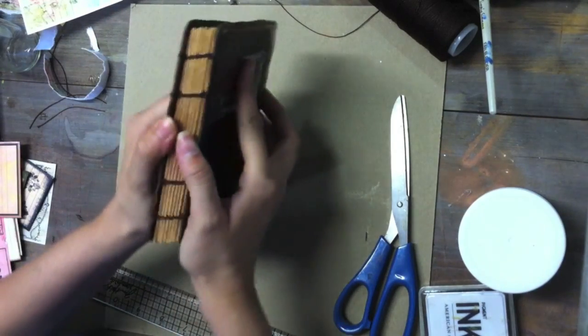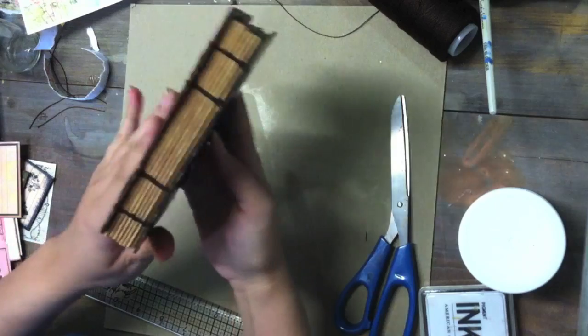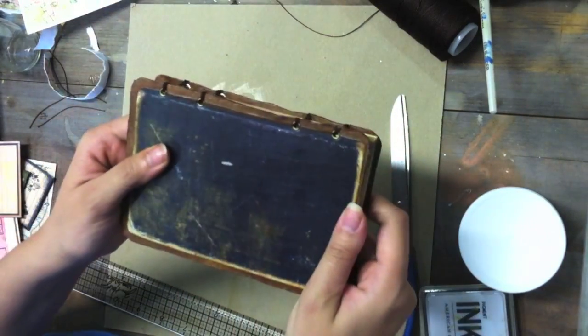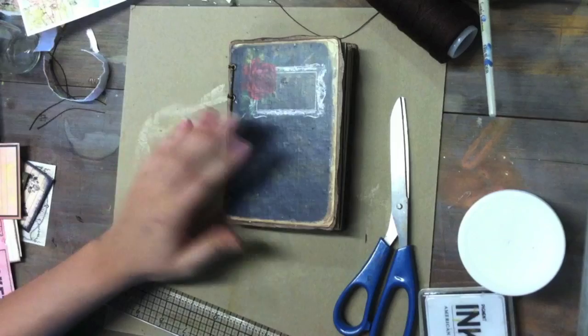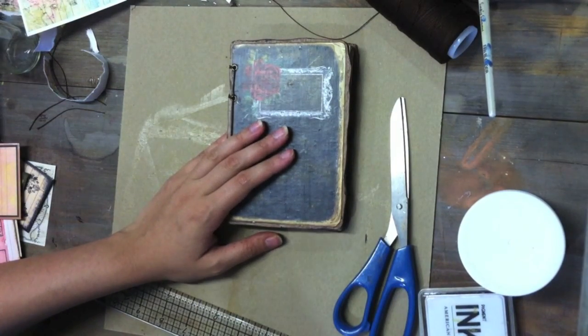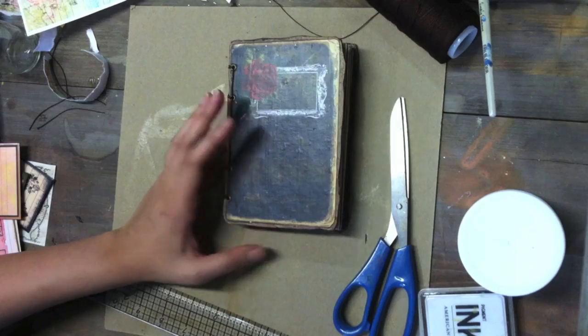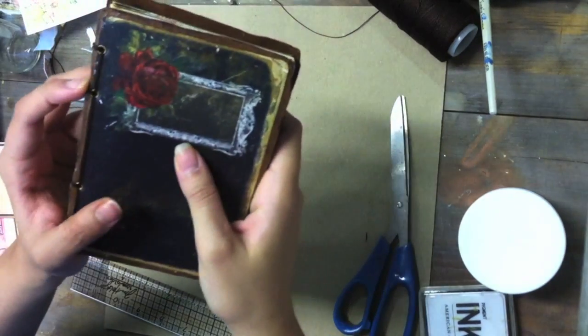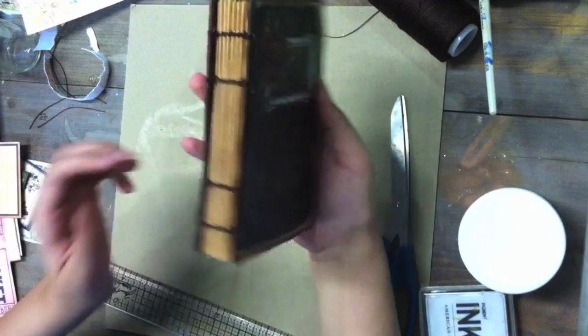So what I like to do is I take it after I'm done attaching the cover and I just kind of move it around, break it in a little bit. But there's your cool binding on how to add the covers. Now, the way I'm going to add the covers on the April journal is going to be a little bit different. We're going to do a different technique. I just really like this one, and I wanted to show you guys that there's lots of different ways you can attach your covers with a Coptic stitch.